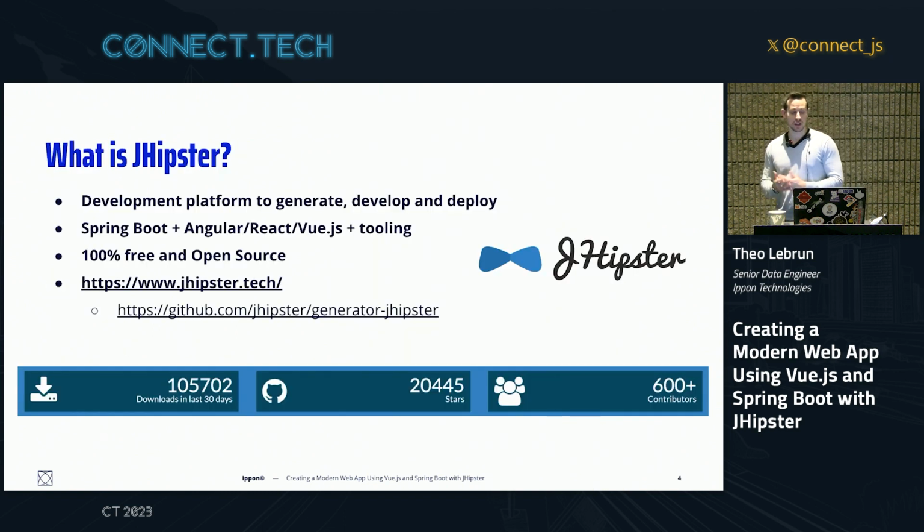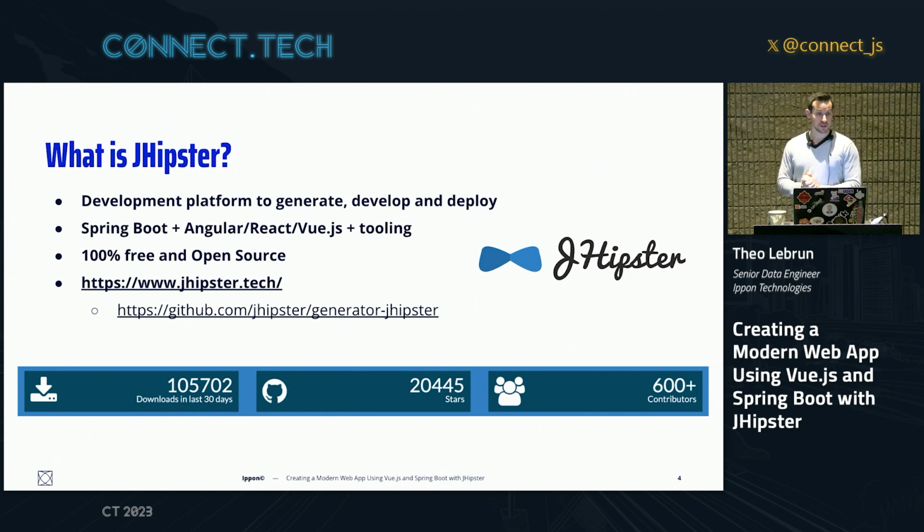So yeah, what is JHipster? When people hear it, they think it's a framework, they think it's a software, all those different things. But at the end, JHipster is really just a development platform, and it will generate code for you and assist you and help you generate working code that can already be deployed, and obviously works. So again, not a framework. You can, I guess, put JHipster on your resume, but it's not really something you want to highlight. Like I said, not really a framework, just a platform to help you.